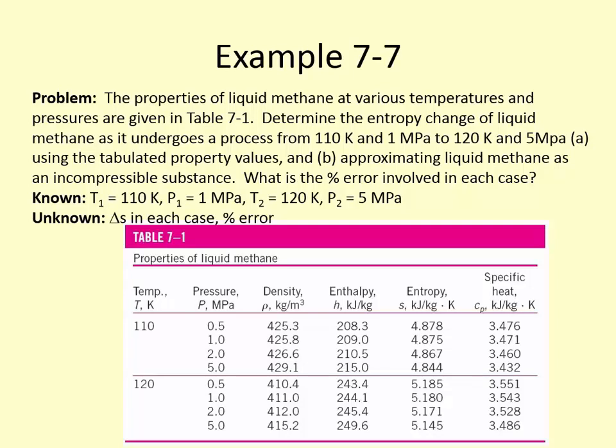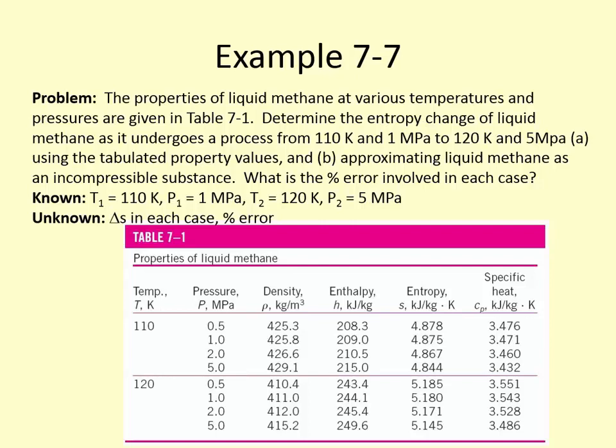Because by using this equation, you're assuming that your fluid is incompressible. Because this is only valid for incompressible substances. So is there one that's more valid, or would you want to use one or the other? Well, if you have a table, use a table. If you have a table and you know the initial and final pressure and temperature, it's easiest to use a table or use EES or some other software program.